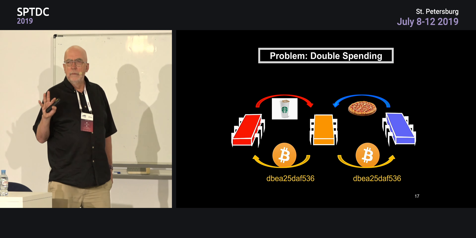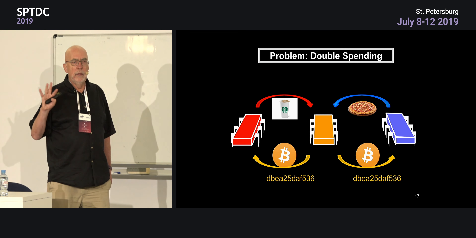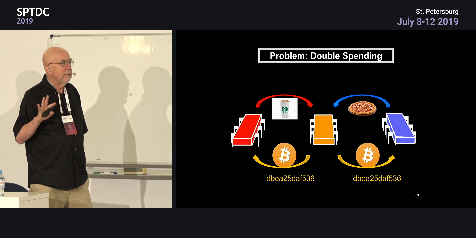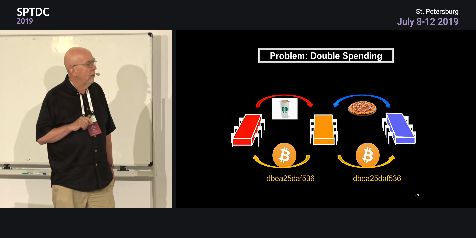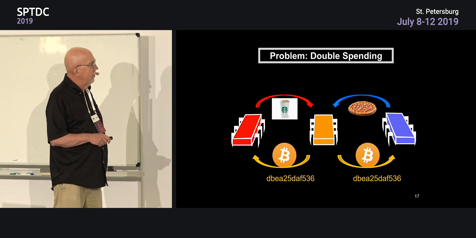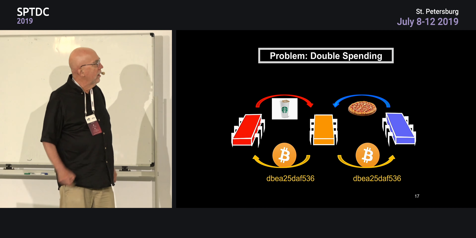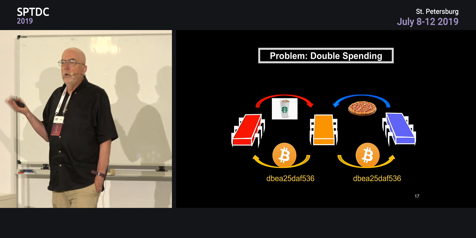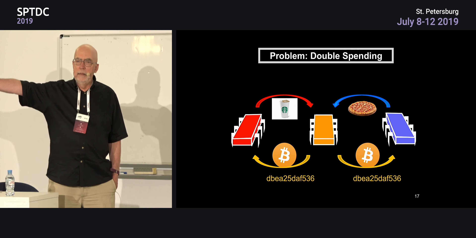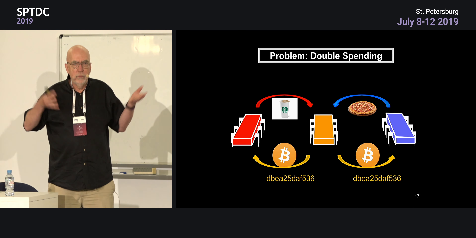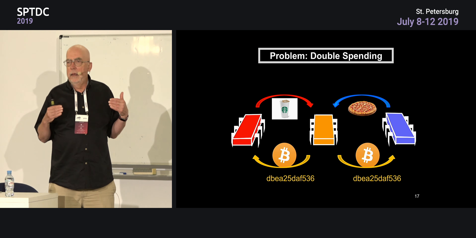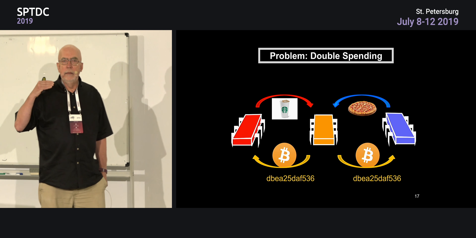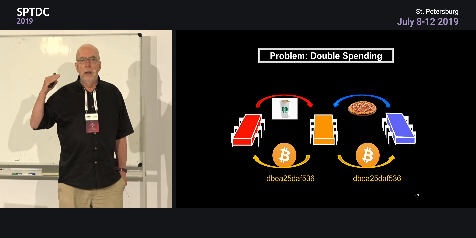Bitcoin is by no means the first electronic currency — electronic currencies in one form or another have been around since the 90s. Bitcoin is the first one that became popular. Earlier versions of electronic currencies all stumbled over the question of how to deal with double spending. One party buys a pizza and a coffee with the same coin — they send Bitcoin to the pizza place and also to the coffee place. Each one looks at it and says, hashes work, looks like a coin to me. That way they get two things. This double spending is the central problem to building a cryptocurrency, and one that was very hard to solve before Nakamoto's paper.